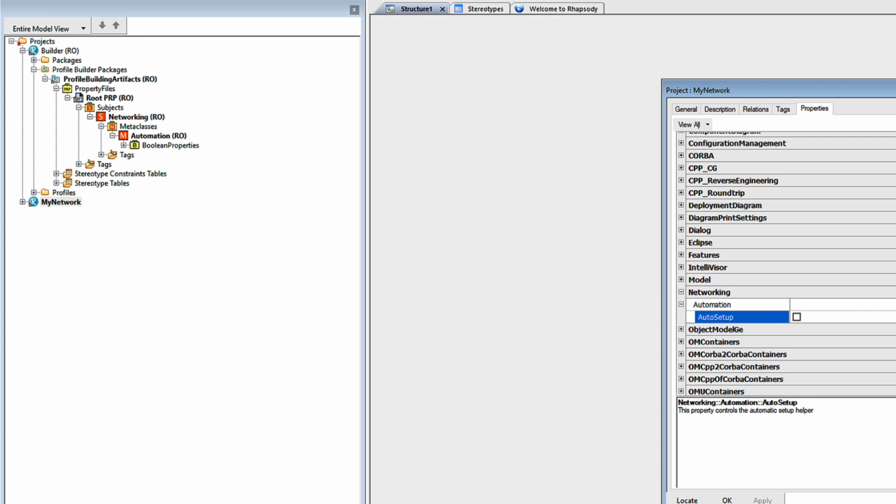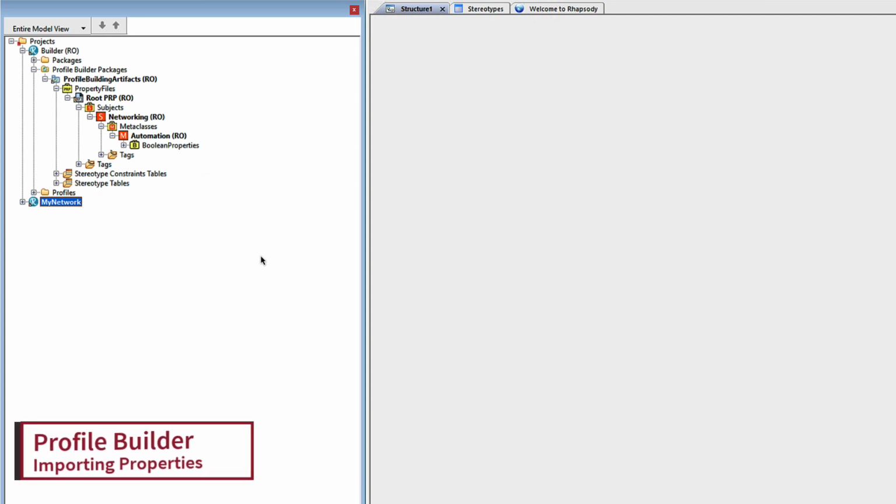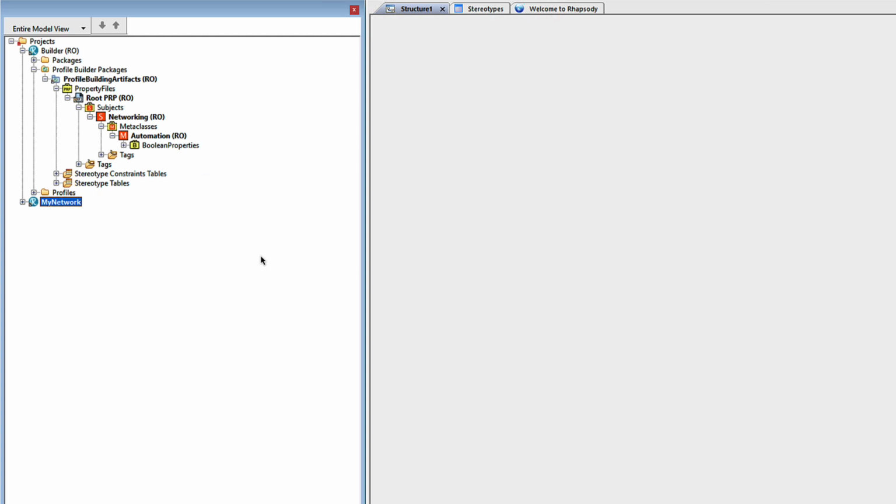Now, sure, we could add those same properties manually into our property file, but that's laborious, it's prone to error. Instead, let's reverse engineer the Rhapsody factory PRP file and use that. Now, of course, if you have your own property files and your own profiles, we can reverse engineer those as well. Now, we can choose to reverse engineer the entire file or only parts of it, which is a little more manageable maybe for that factory PRP file which has thousands of properties in it.